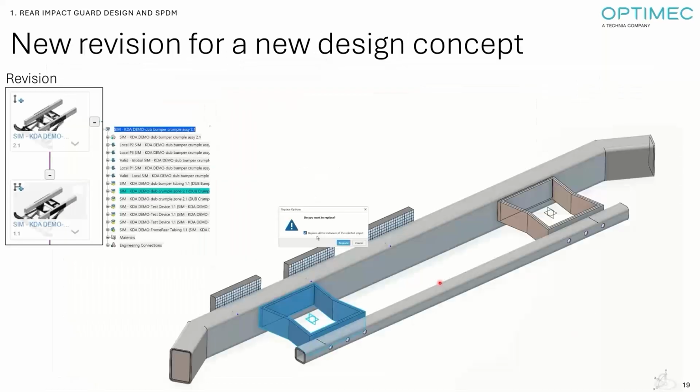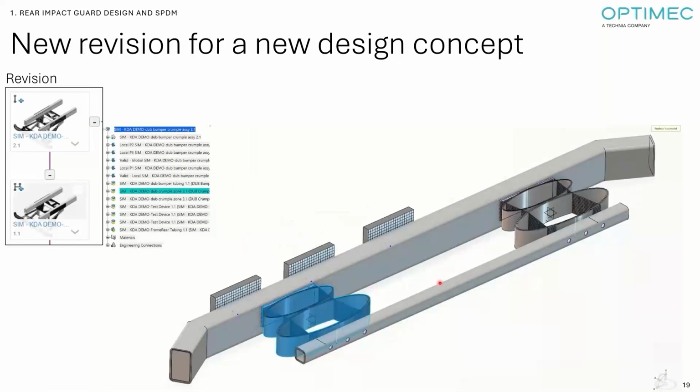So back to the drawing board, and we thought of a new concept, which is 2 ellipses. Can we shape 2 elliptical flat plates, which are quite cheap to manufacture, and find the right size so we meet the requirement? So we create a revision from the design and we replace the initial crumple zone with this new concept.